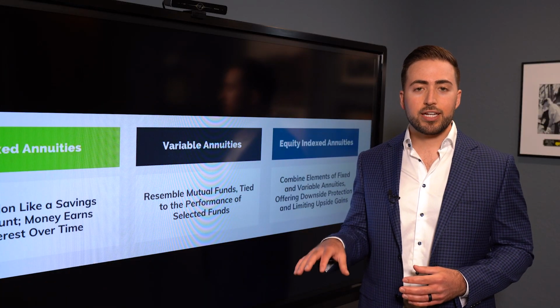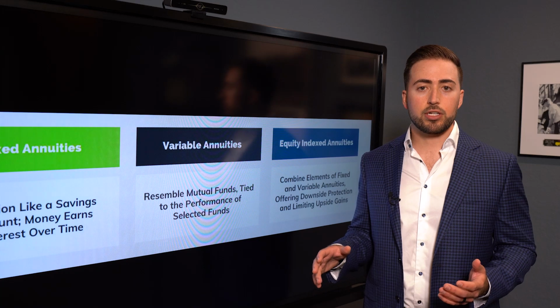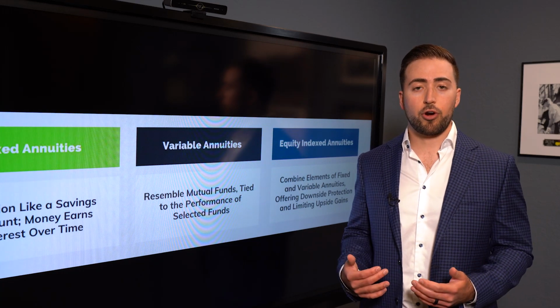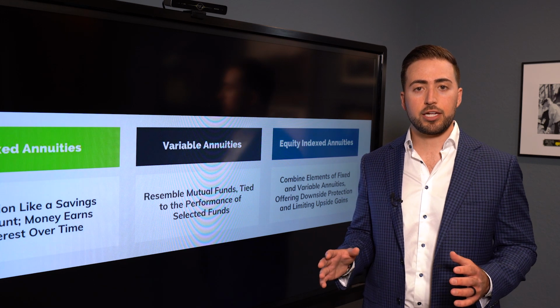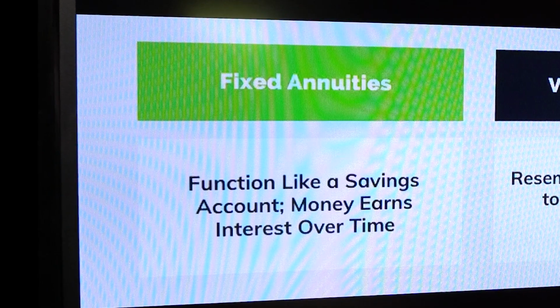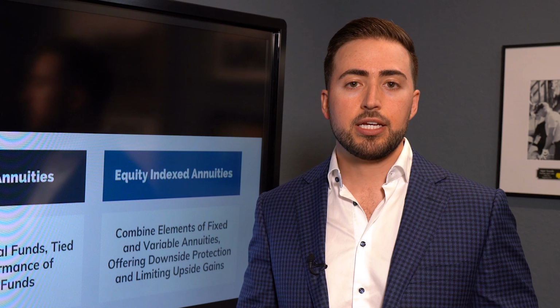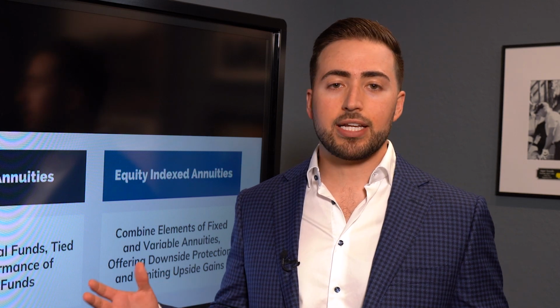But a fixed annuity, such as a multi-year guaranteed annuity, operates in a sense where you have a fixed rate for a fixed term. Okay, and that rate does not change. And typically these fixed annuities won't have fees, or maybe they'll have very little fees depending on the carrier that's issuing the policy. But a fixed annuity, I'll give you an example.